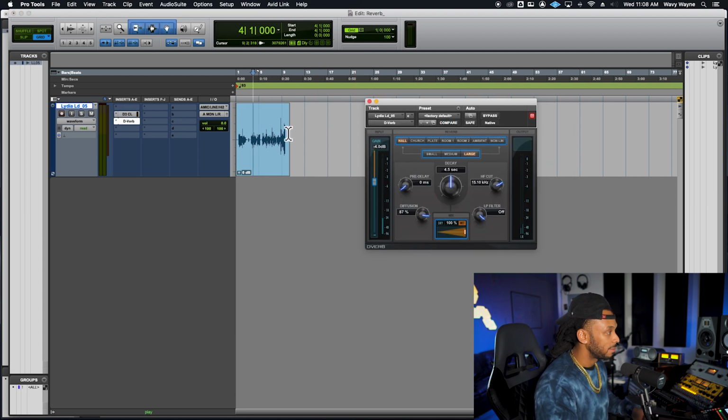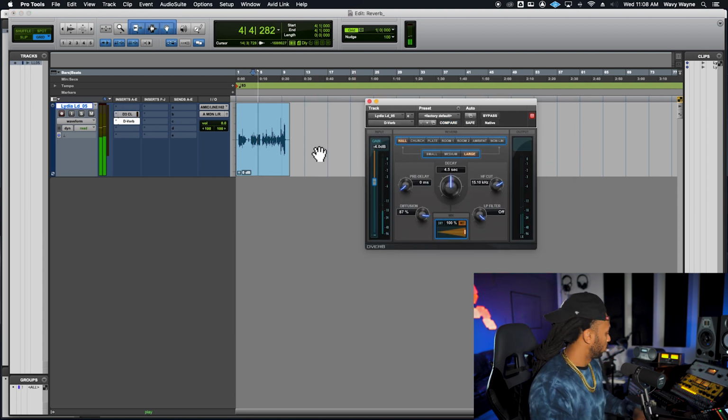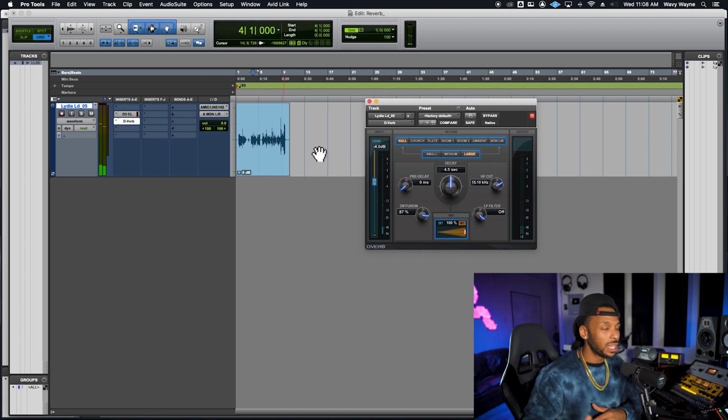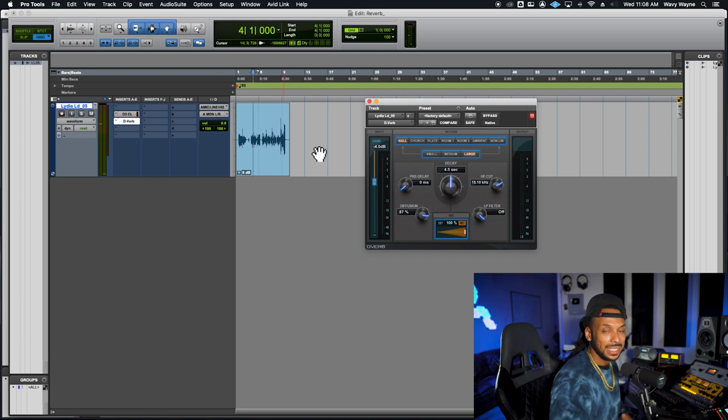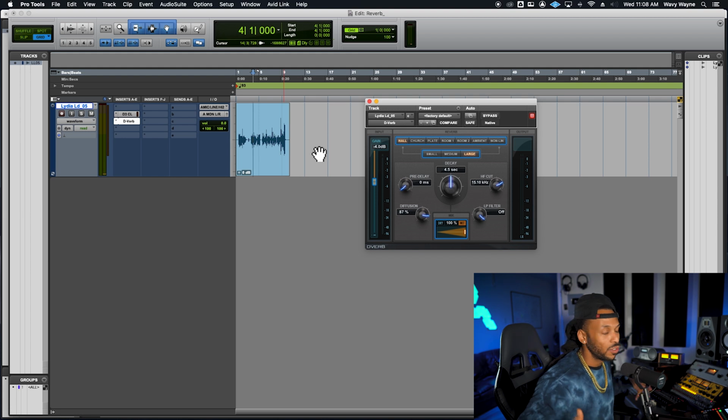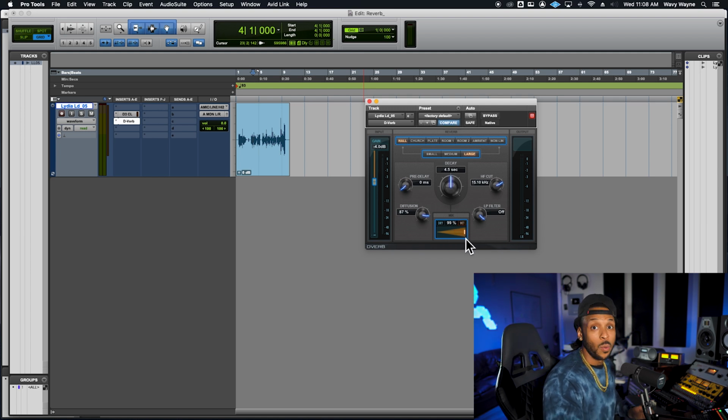The reason being, as you can hear, that reverb completely takes over the whole signal, and I'm not getting my balance between the dry signal and the wet signal that I started with. Now, yes, a lot of time-based effects will have a mix control, which will allow you to blend between the wet and dry signal.